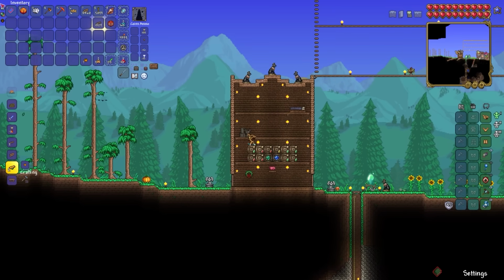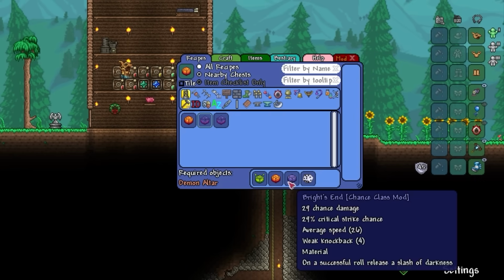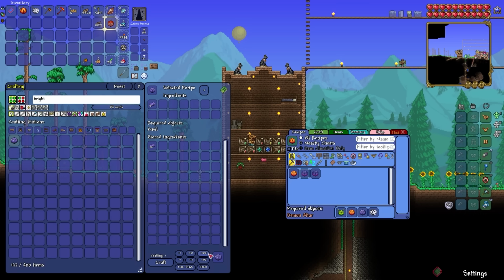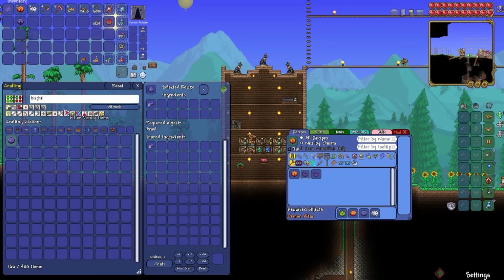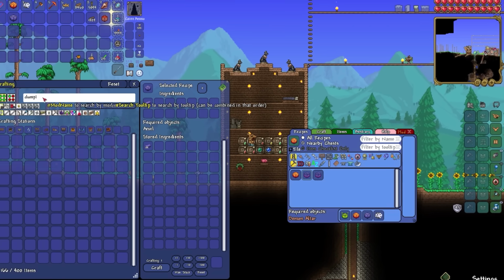You know what I forgot about, actually? We can combine this to make this bad boy. And we already have this, and I'm pretty sure we can make Bright's End. A slash of darkness on a successful roll. That seems interesting. Now, I am curious if we have the means to make the clump of spores. We absolutely do not.